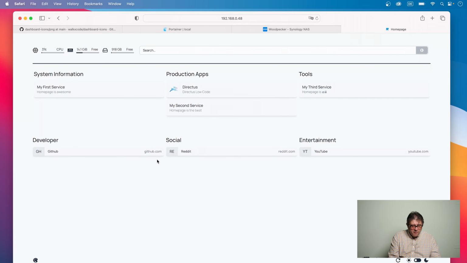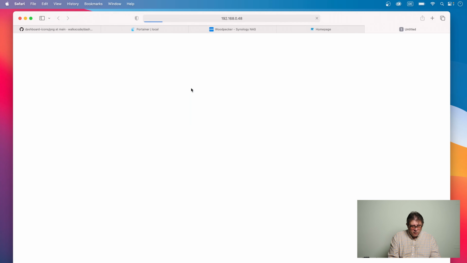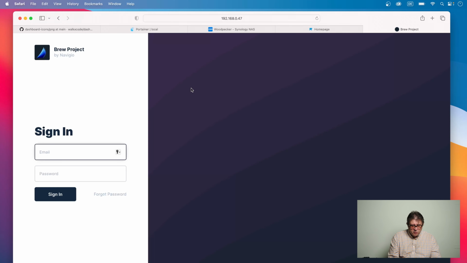So let's go over, and here we have our first app. If I click on this, I'm being basically forwarded to my Directors login page. So let's go on with exactly that. I'm going to fill this quickly with a few things, and then we're going to look at another feature which is just plainly awesome.